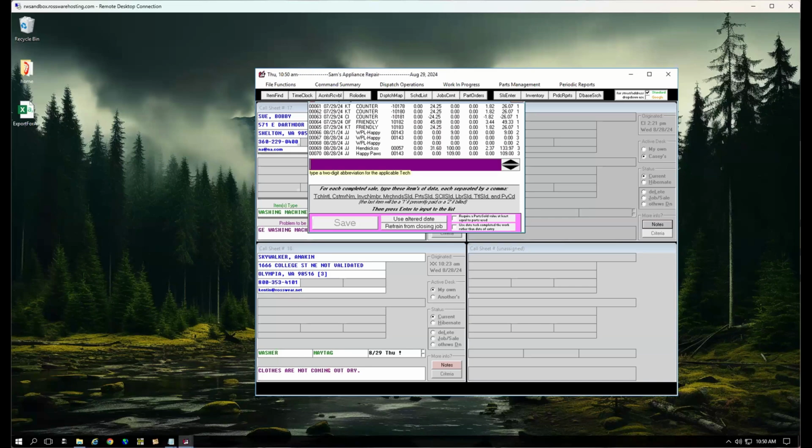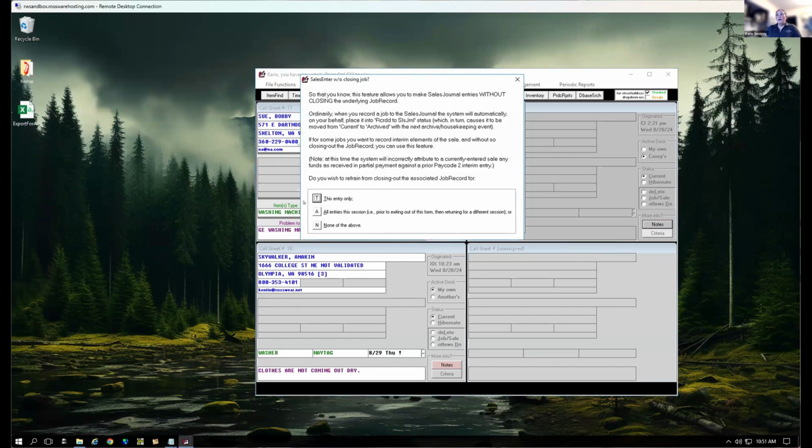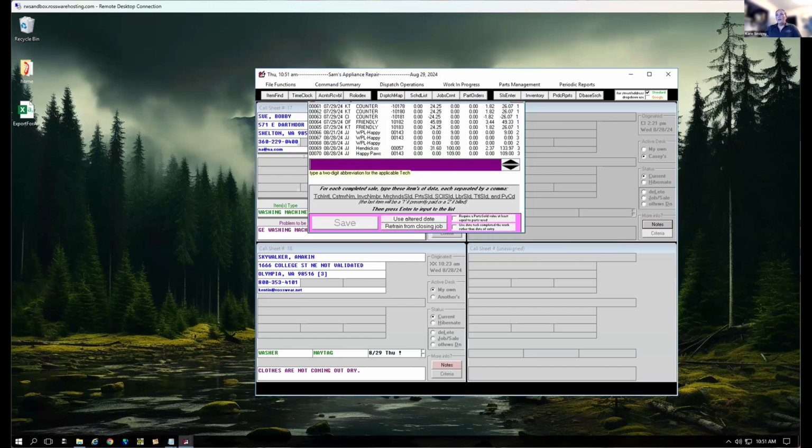And then let's see here. Nadi, when you've got 2 technicians for commission, if we're talking about a COD job, then what you would want to do is click on this refrain from closing job, mark it as this entry only, and do the first entry for the first technician for the portion that he would get credit for.